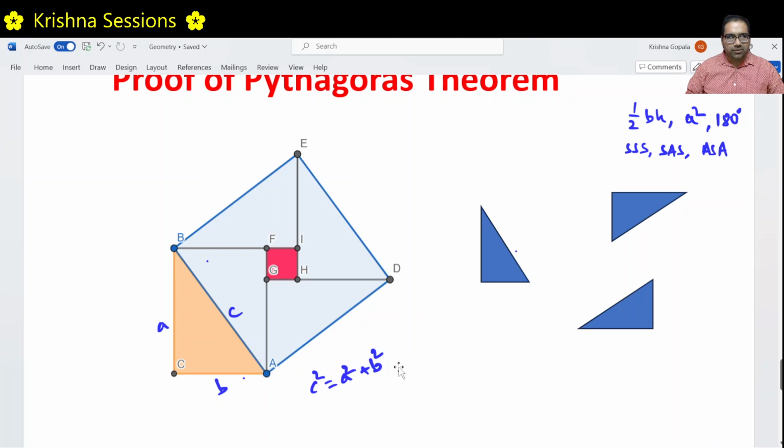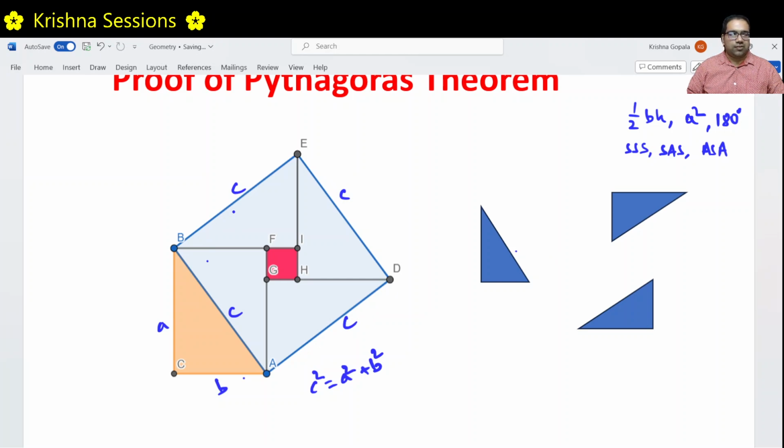Okay, the proof is a beautiful proof. Let us start. Let us take this triangle ABC, where A and B are the legs and C is the hypotenuse. What we will do, we will construct a square with side C on this triangle, right? The side C, then this is also side C, this is also C. We'll construct a square C, C, C, C. Let us construct a square first.